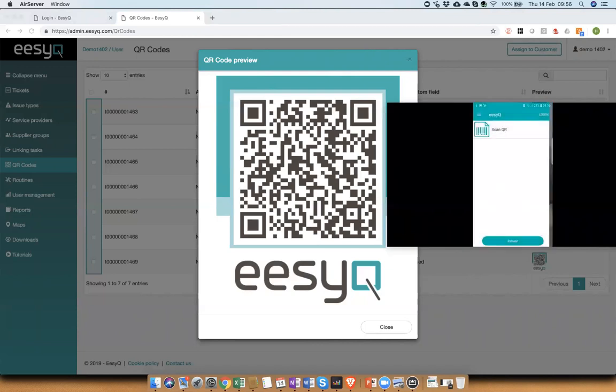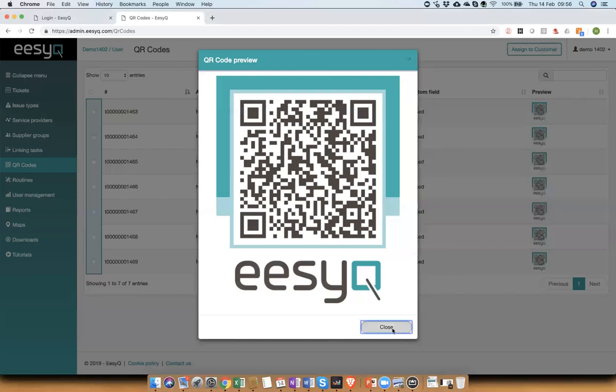I say yes, the camera comes up again, I scan that QR code once more, and it gives me the asset list that I imported, so my 4 assets, and I can choose which one I want to link. So I want to take the color cube, confirm that link, and let's do one more to link up the HP device.